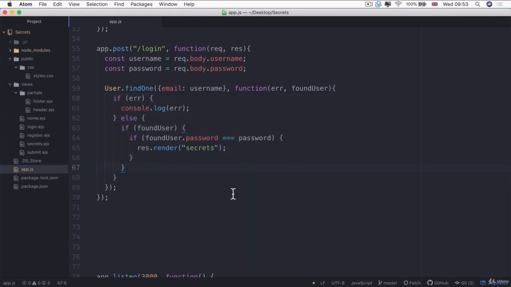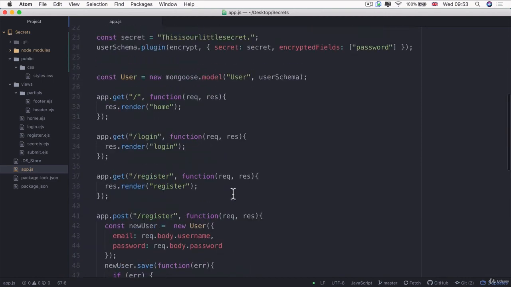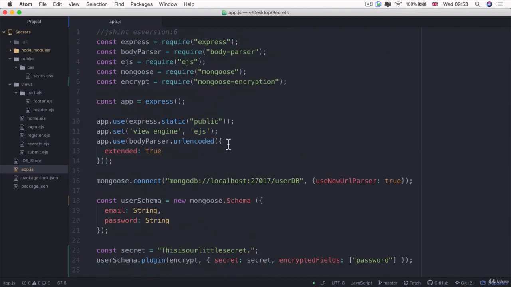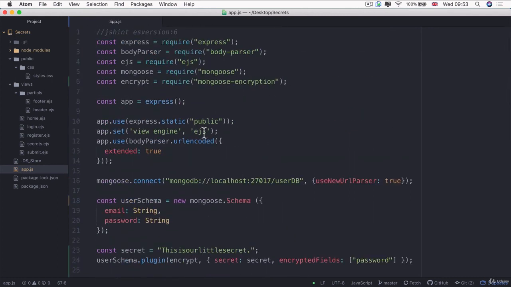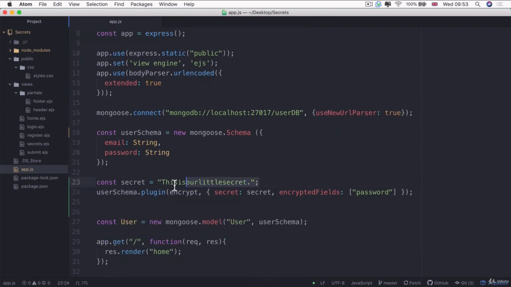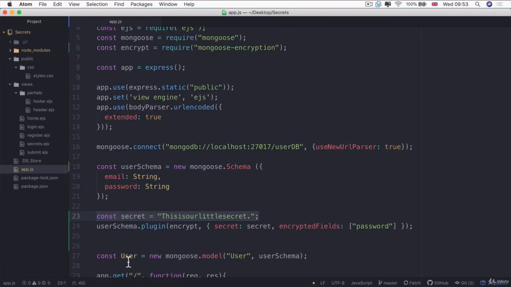So this does mean that if somebody was to hack into your website, then they probably will get access to your app.js. It's not that hard to access it. And once they do, they'll find your secret. And once they've found your secret, then they can use the same package to decrypt all of your users' passwords. So as long as we're able to recover the plain text version of our users' passwords, we're still kind of leaving them out to dry.